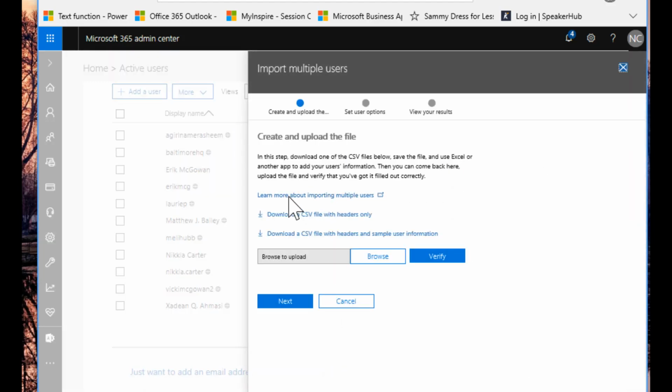With this import users, you can download a file that would be the CSV file with just the headers, or an example one, so you can see the sample data. The first 4 columns have to be filled in. You have to fill in the person's username, which is their email address, their first name, their last name, and their display name. So that's why it's important to have that domain in there first, because if you don't, then you're probably like, oh, I'll just use abccompany.com, and it's not in there. All of them will fail. And then you might not get an error that tells you exactly that that's the reason why.